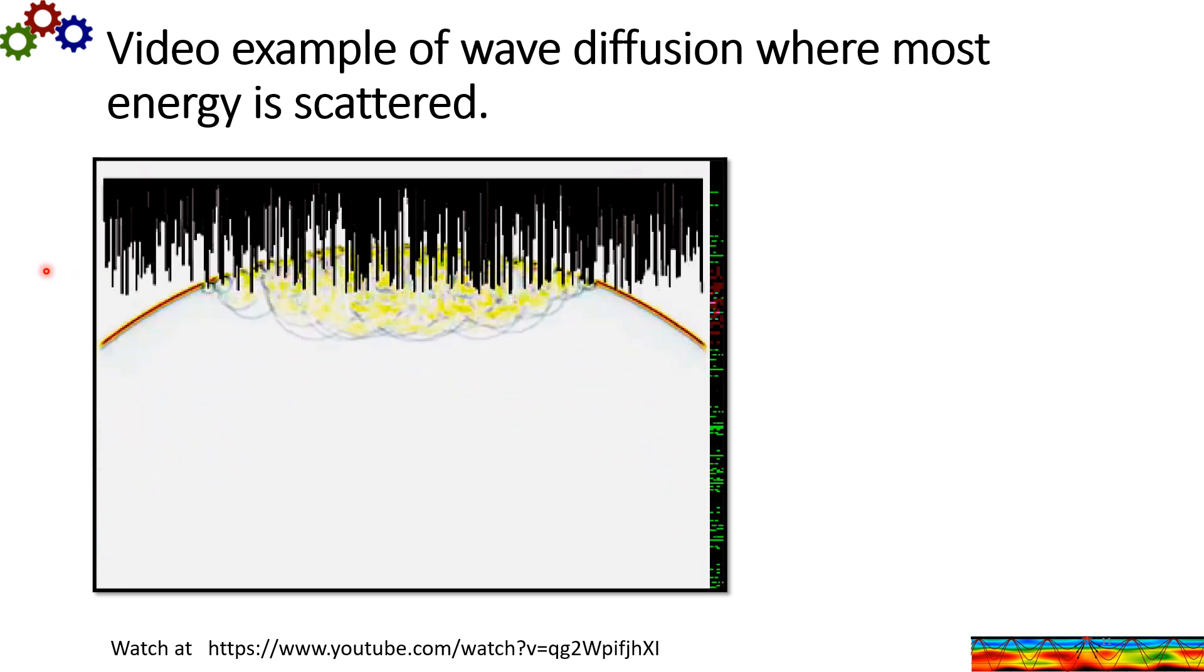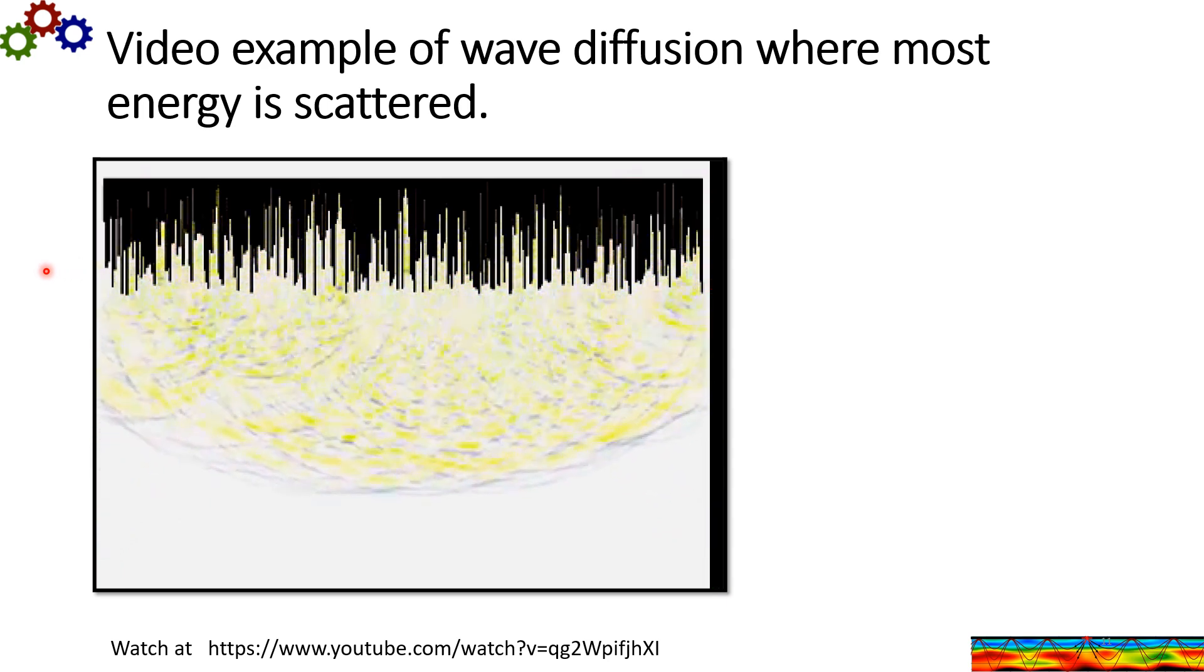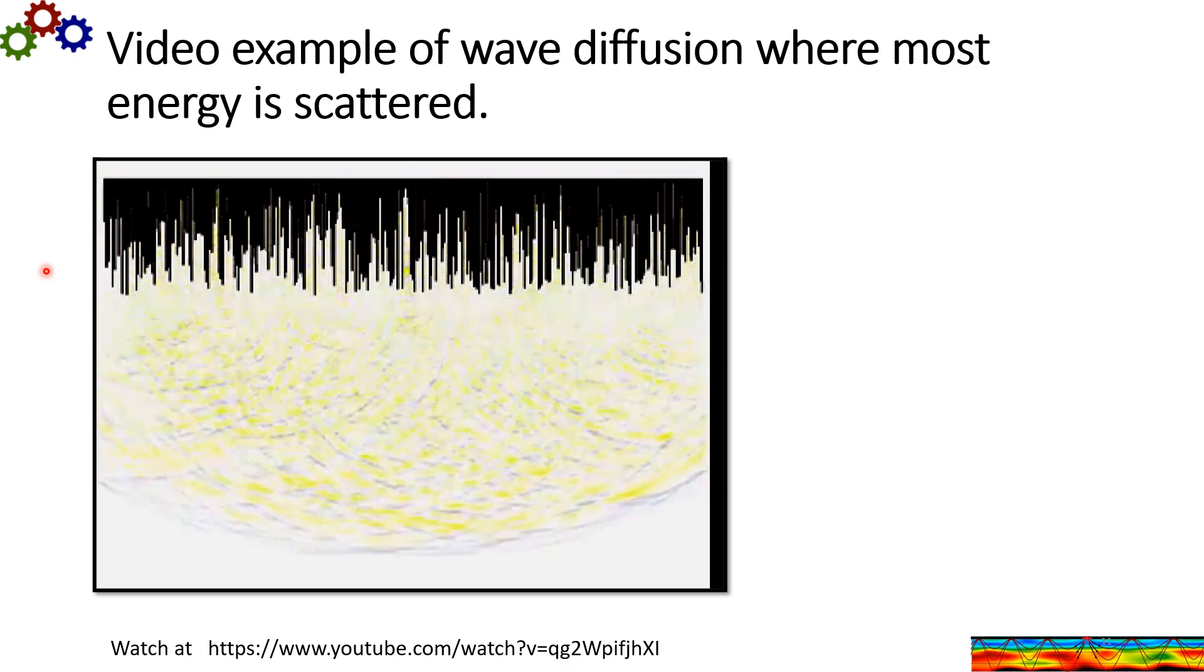Here's a video of an upcoming wavefront being scattered at the surface. This is certainly very significant scattering. You can see that most of the energy back here is scattered. And this initial first arrival here is now significantly weaker. Now if you had a second wavefront 100 or 200 milliseconds after this first wavefront, you wouldn't be able to see it. It would be hidden in the noise of the first wavefront.